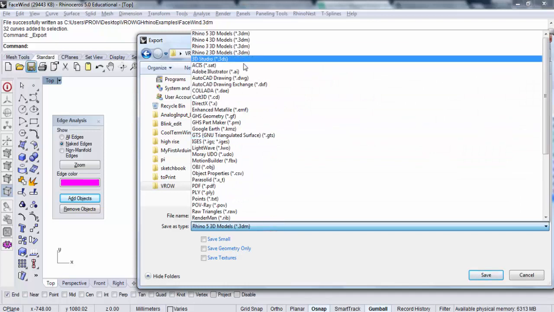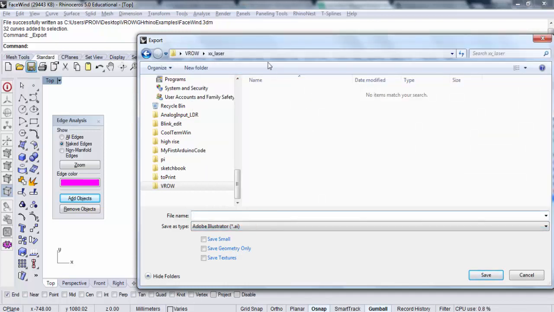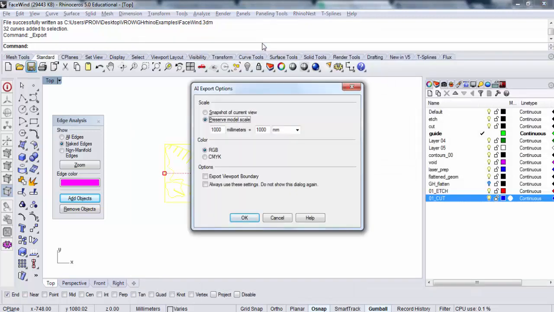And choose Adobe Illustrator, choose a name for it, face wind, 0, because you may iterate the laser files for this.